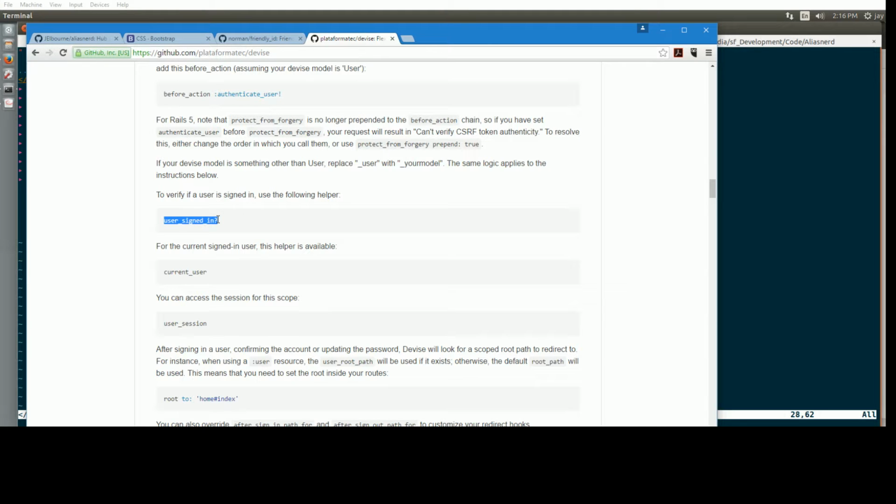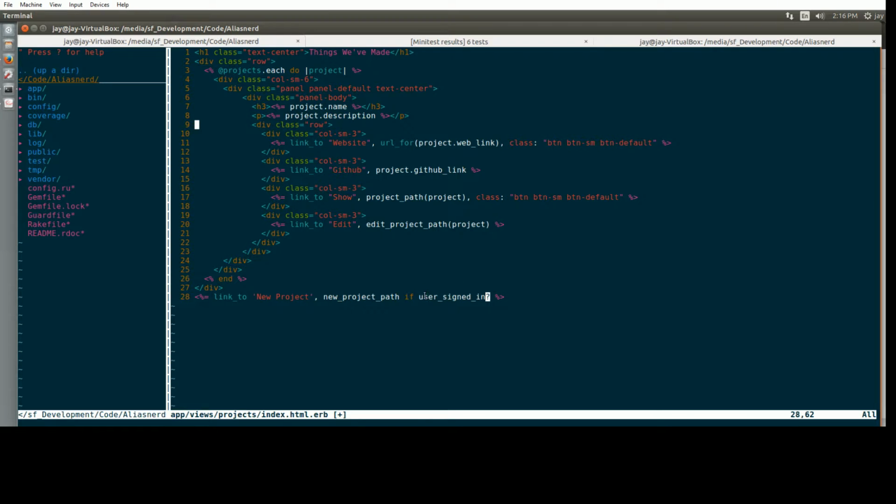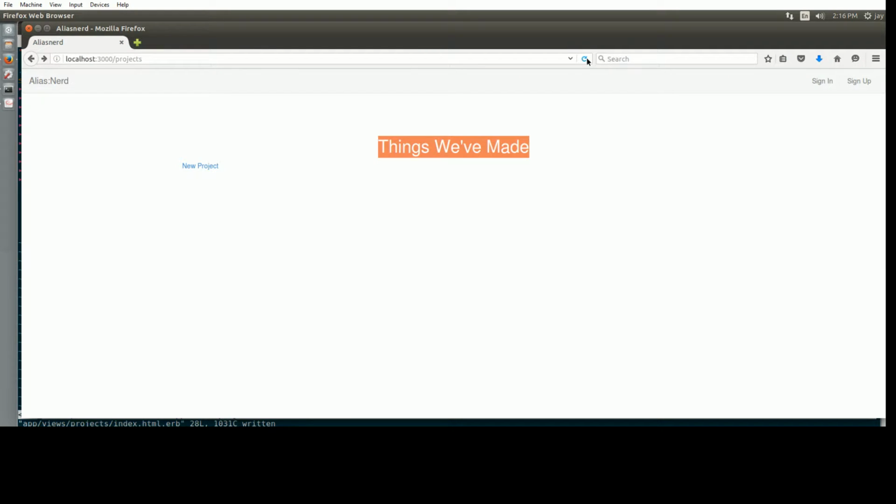So if they're signed in, it's true. If they're signed out, it's false. So that's going to allow us to have this link shown and put on the page for them to click on if they're signed in. So save that, and we'll go back here and we'll update this. And this thing will disappear once this finishes loading.